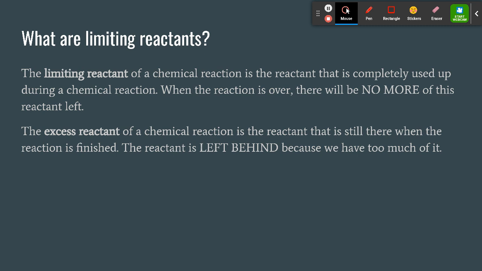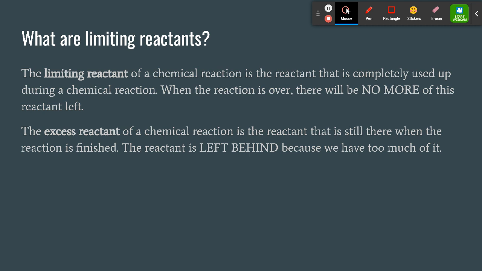Cool. So let's talk about what a limiting reactant is and what an excess reactant is. When we pour chemicals together, sometimes we don't have the exact amount. If I have a gallon of vinegar and a little spoonful of baking soda, I'm not going to make a giant volcano. There's going to be a lot of vinegar left over. We can apply this to any chemical reaction, even reactions we've never done before. But we need to know what we have left over so we can react more stuff with it.